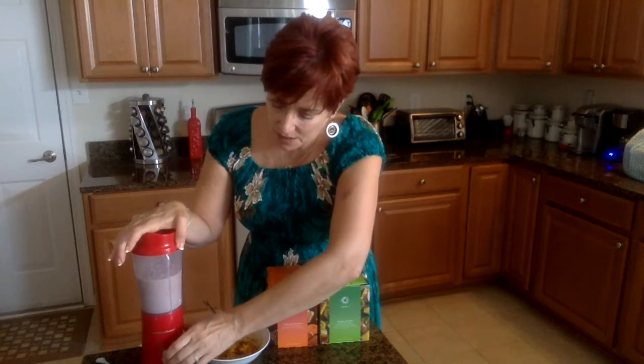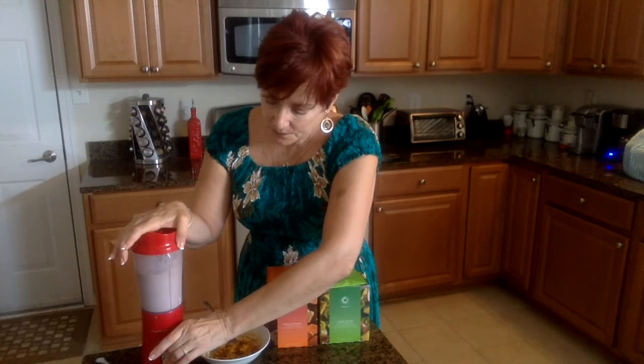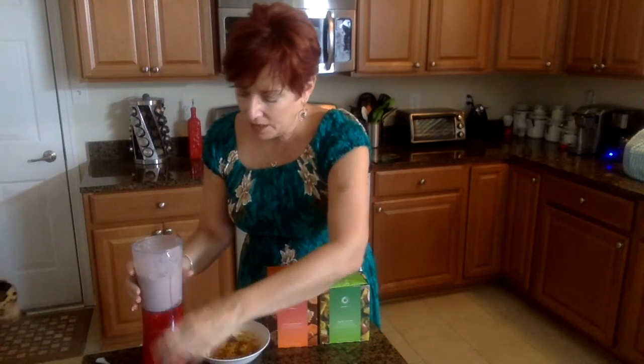I mixed it a few minutes ago. It turned into this kind of pale, purple-y looking mixture, and I think it turned out really good. It ends up being about 12 to 13 ounces based on this container, so it's kind of a lot. I'm not a huge lover of shakes and smoothies personally, but if this is the kind of thing you like as part of your fuelings, this is a great option. Use a half a cup of water and a half a cup of chopped ice. You could use one of those hand-shake blenders, but it's not going to give the frothy, thick smoothie effect that you'd get by putting it in the blender.